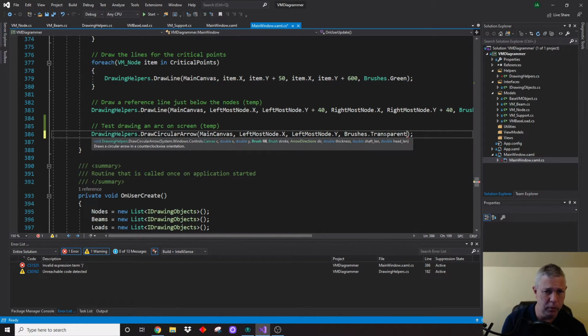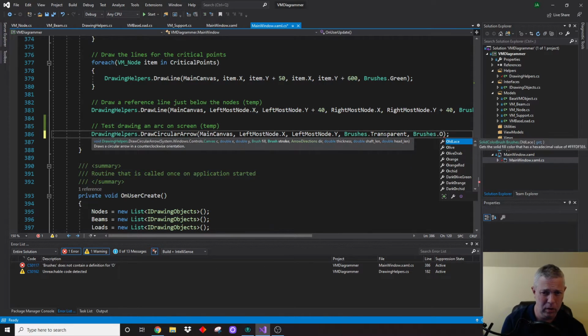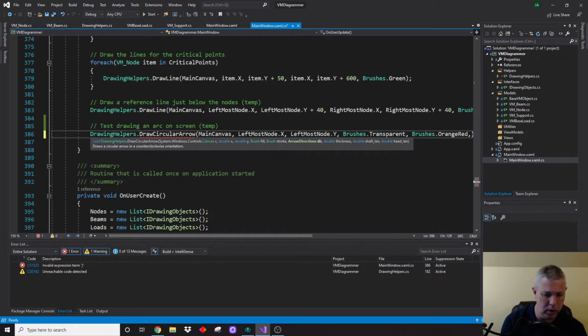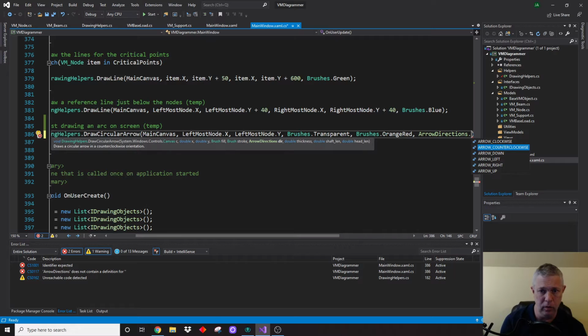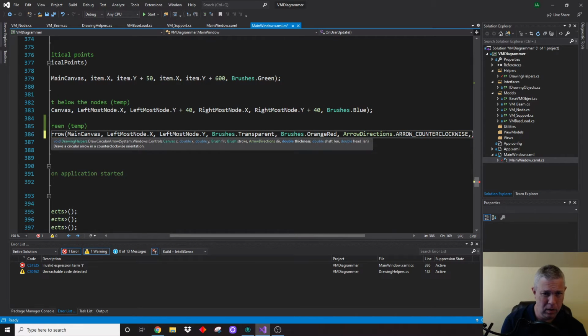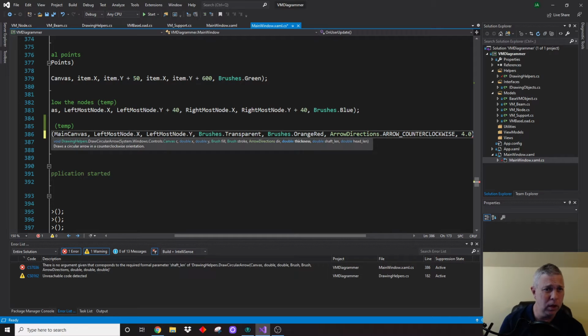Brushes dot transparent for the fill, brushes dot orange red for our stroke, our direction is arrow directions dot, let's go counterclockwise. And then, why is it still wanting those? Those should be defaults, 4.0.